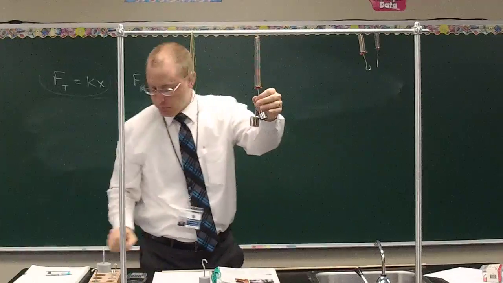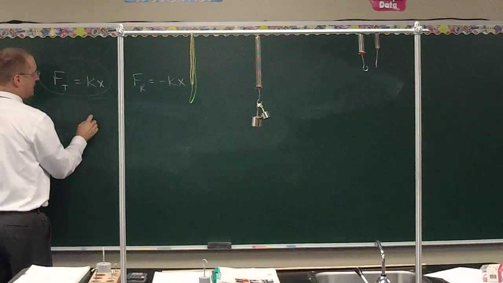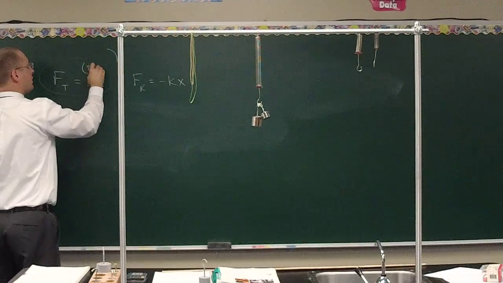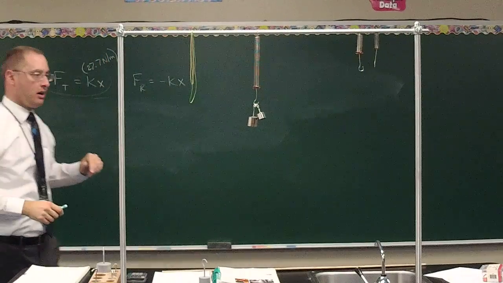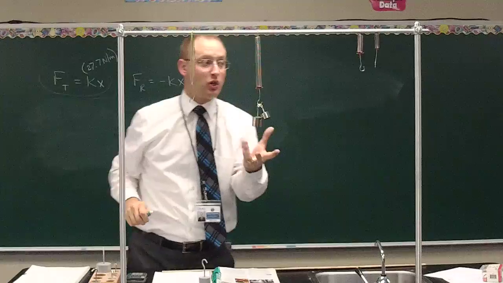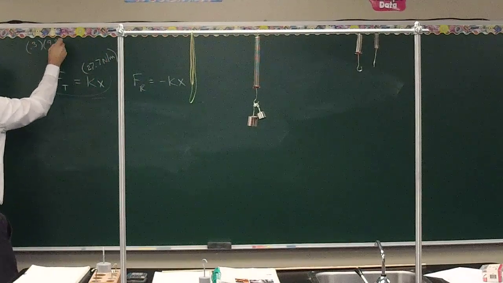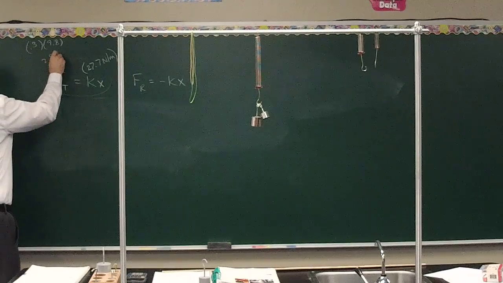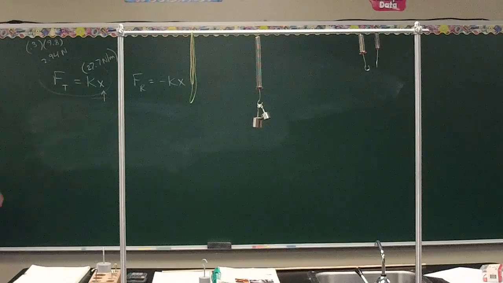All right, so we know the spring constant, right? We said for the thick spring, the spring constant is 27.7 newtons per meter. And we're putting a mass of 300 grams. So at your seats real quick, 0.3 times 9.8. How much force is being applied? 2.94 newtons, okay? How much should we expect it to stretch?